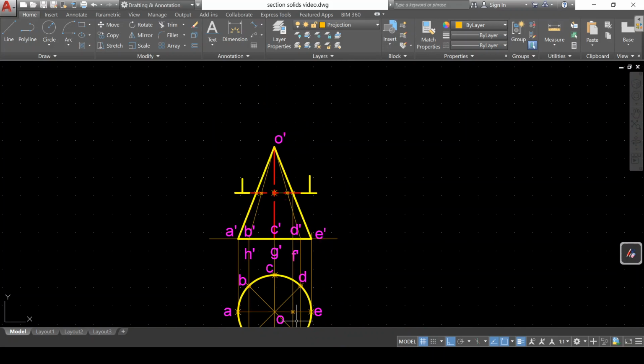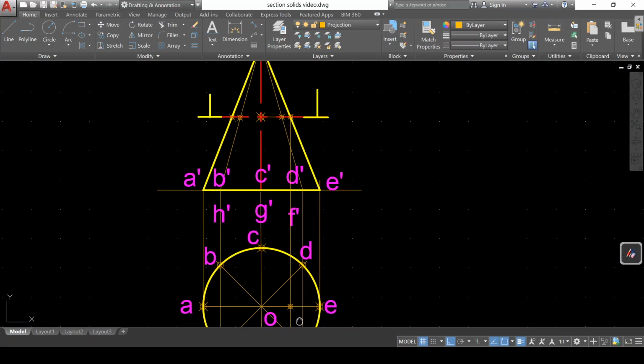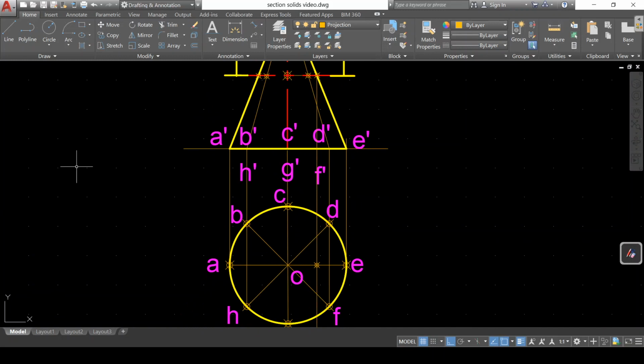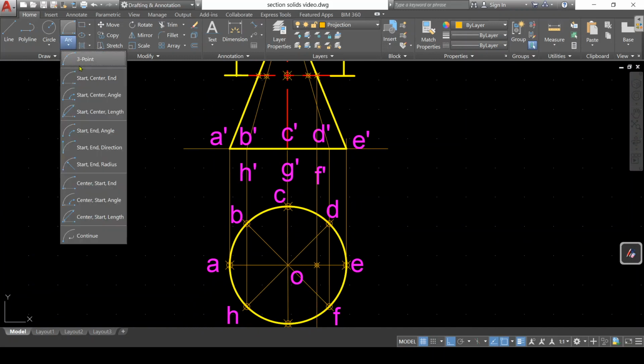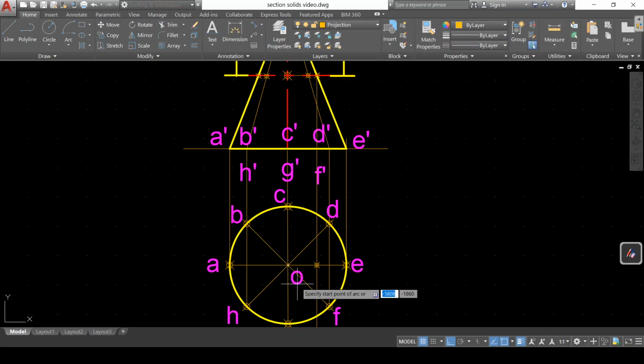Now we will take this arc and transfer it onto OC and OG. For that, use arc: start, center, end. This should be the start point for the arc. Ortho should be off. This is the center and this is, let us say, the end. So this is going to give us two points.